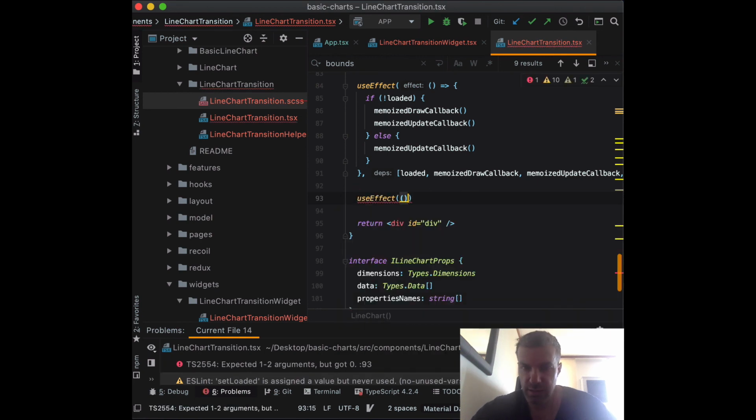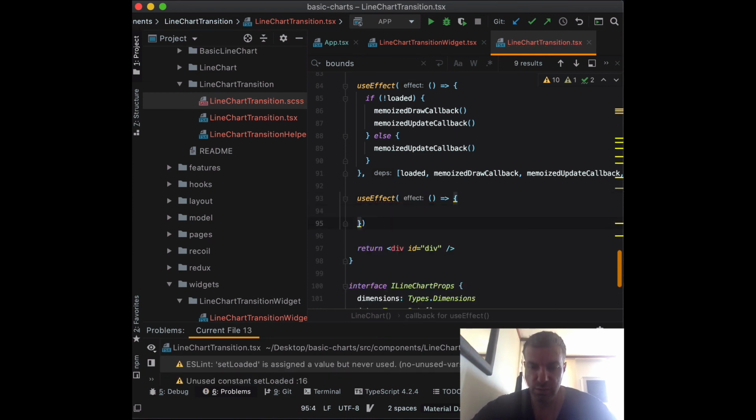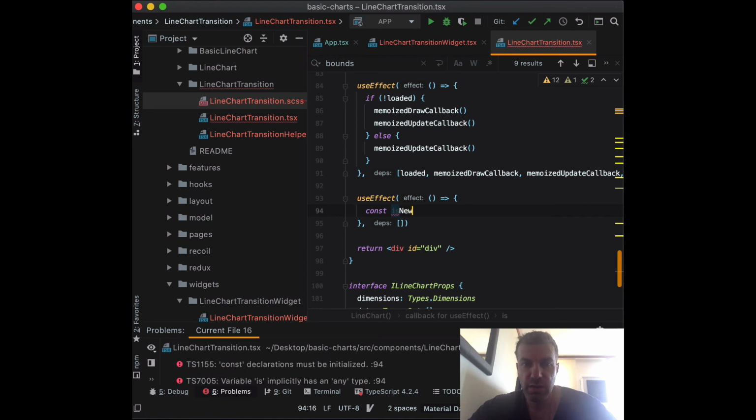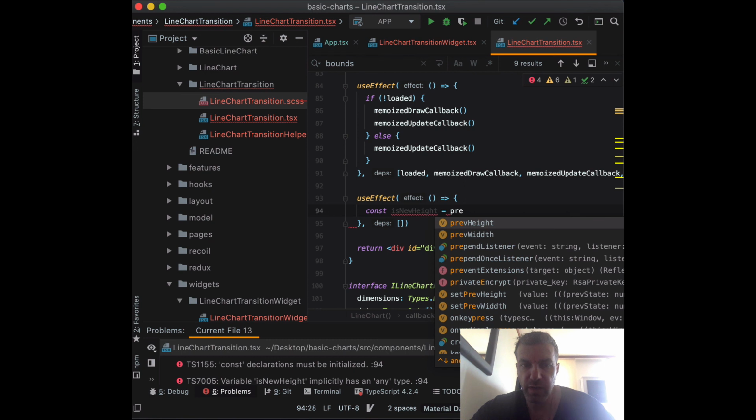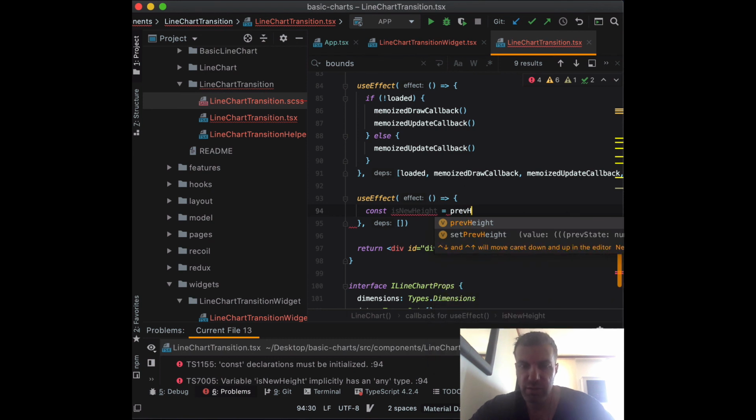and inside we're going to track changes to our width and height or any other properties we want. So the way we're going to do it is we're going to put a flag to check if we have a new height, and if we have a new height, then we can set our flag to true, and if we don't have, we can set our flag to false, and we'll do it using conditional arguments.